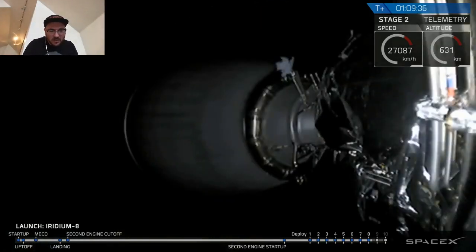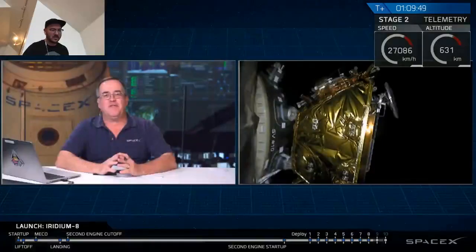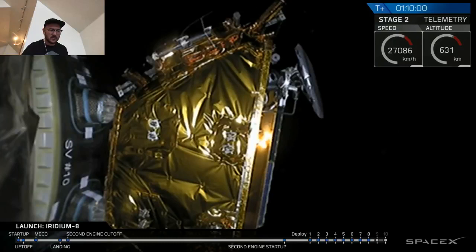All right, so we are down to just two more Iridium satellites, everybody. I cannot wait. Ooh, yeah, this would be a good one. SV10 underneath it in white letters. This is the ninth one to separate. The numbering that is stenciled onto the vehicle is different than the order that we separate in. So don't worry when number 9 separates and you're going, why is it labeled number 10?